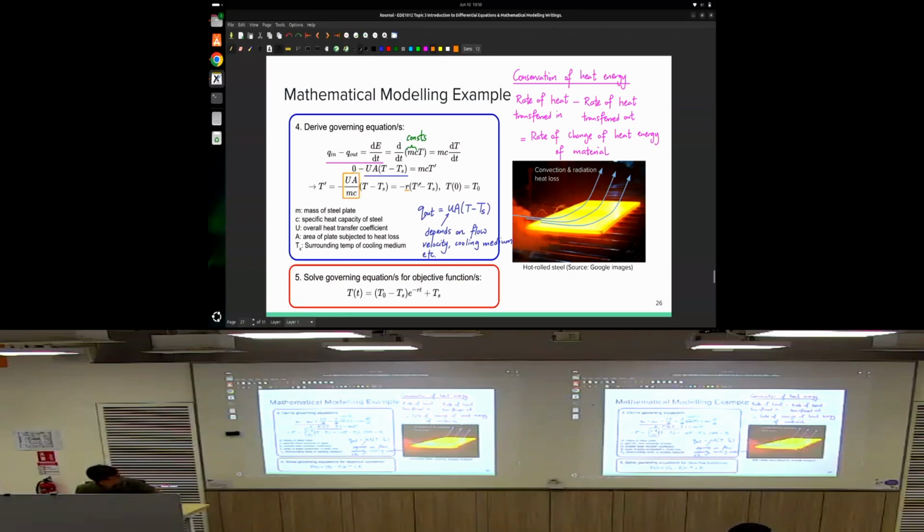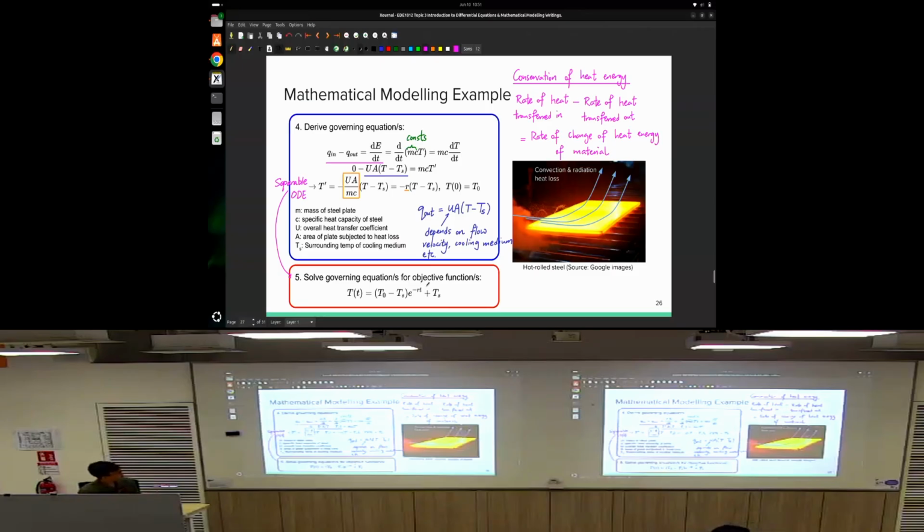Okay? Then what is the differential equation? Simple. T prime equals minus R times (T minus Ts). Then this is separable. Okay? So because the ODE is separable, you can use separation of variables to solve. So this brings us to step 5. Because after you derive the governing equation, the ODEs or PDEs or whatever, right, you need to solve. So the separable ODE, I will solve. Okay, but we will solve together in the tutorial question. Then you're going to get this expression. Right, we demonstrate in the tutorial.